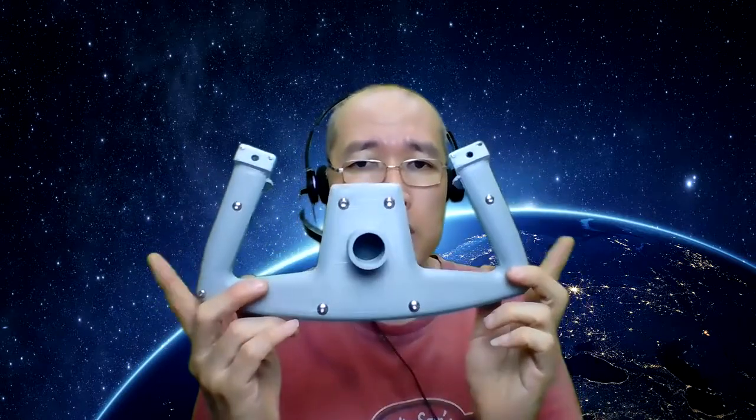So I tried to find a 3D model on the internet, and I found one. I think it's from Brunner, a joystick flight stick. I found it somewhere, I forgot where, but that's the 3D model. It's quite accurate. I guess it's 20 centimeters wide, almost 10-something inches. I haven't really seen the real one, but I modified the file. I split it in half. There was a lot of editing because it's not an editable file. It's actually in STL format.